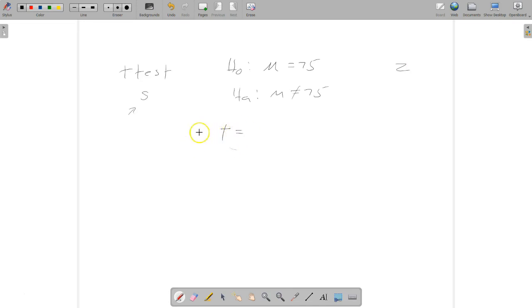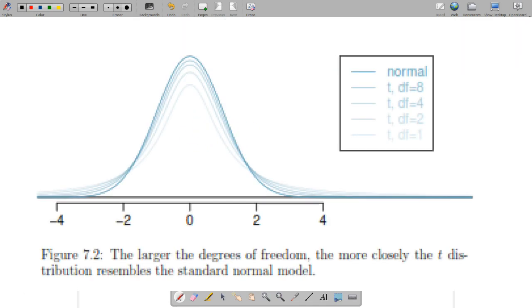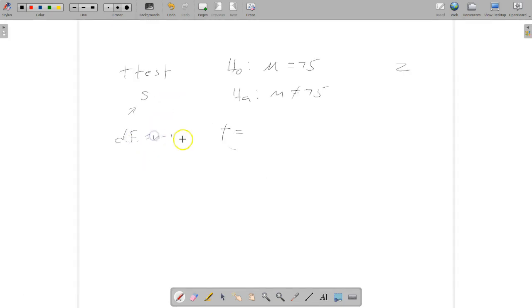And if you remember, the t keeps changing shape. Z doesn't, but the t keeps changing depending on the degrees of freedom, which is n minus 1. Okay, but here's my point. You don't need all that. It's just to see this. I need a t there. T equals, okay, because it matters. All right, so you're going to run all your tests just like you always did.